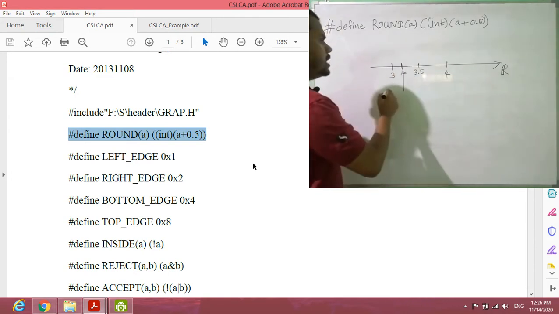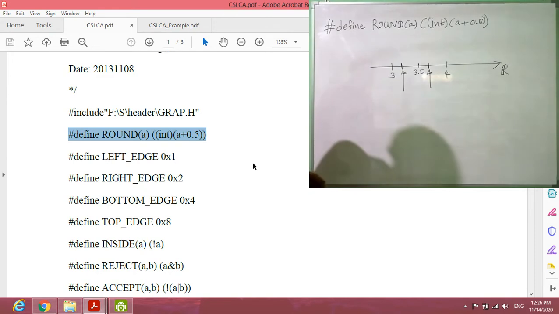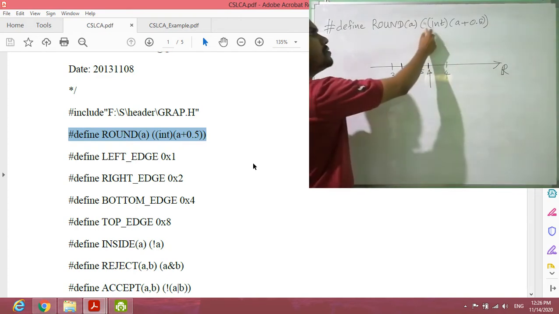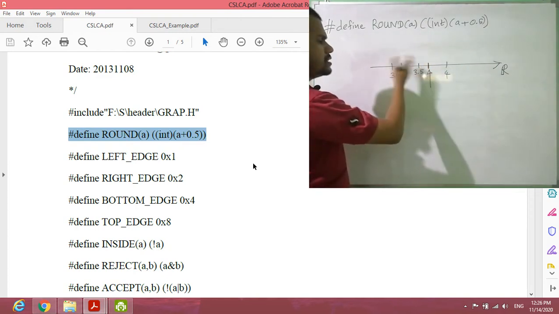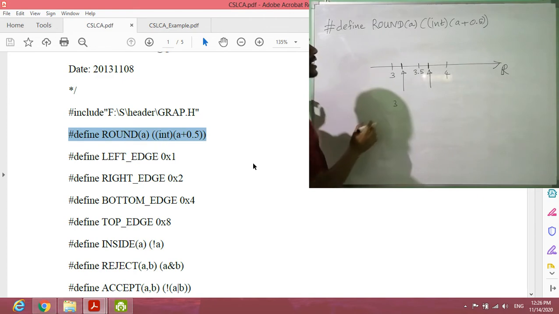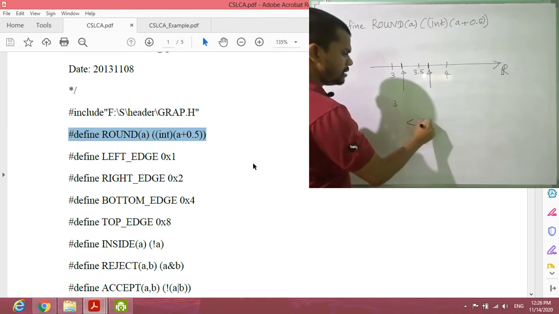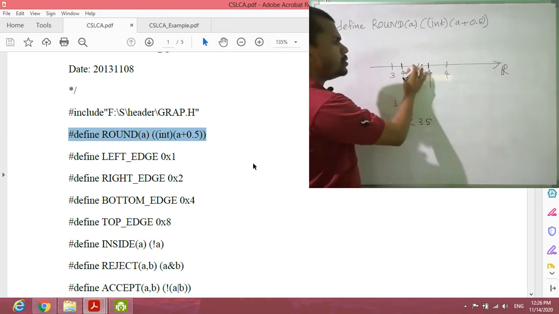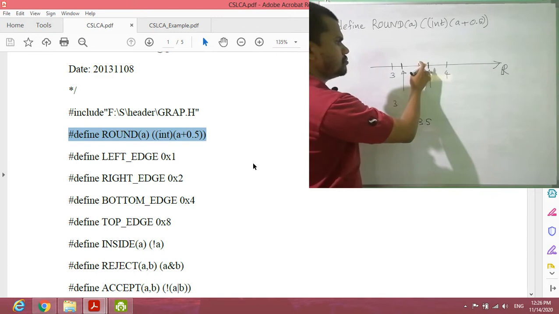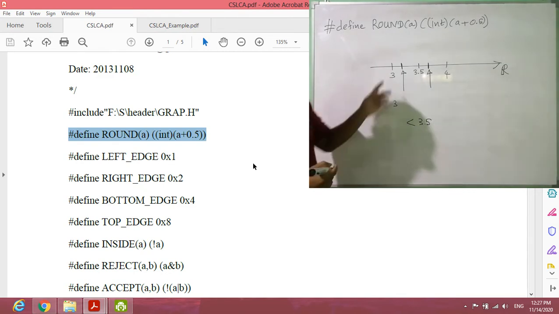So if we add that amount, this number goes here. This is our new position. So it is less than 4, no? Therefore, if we discard the fractional part, it will become 3. In this way, you can understand any number less than 3.5. If we add 0.5, it will be in between these two, and when we discard the fractional part, it becomes 3.